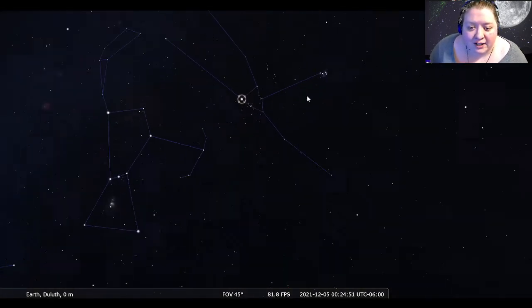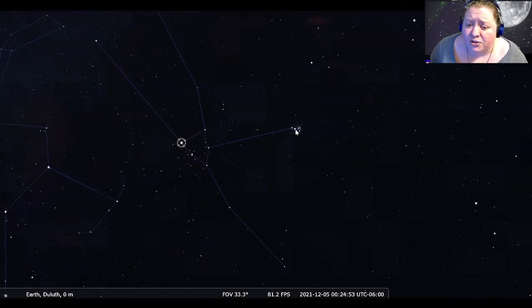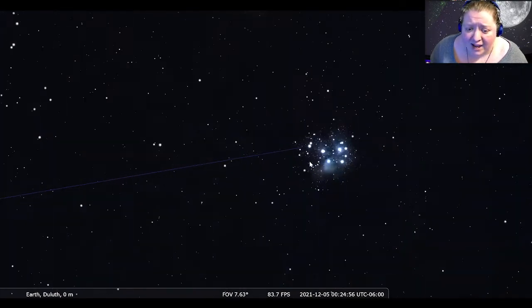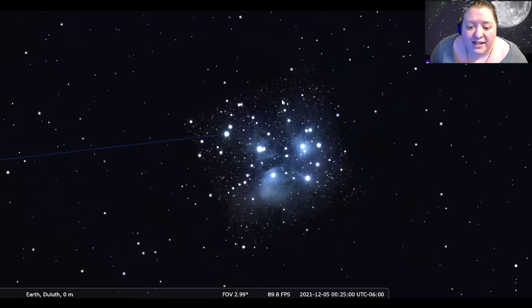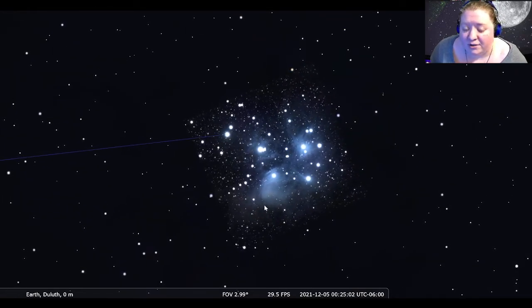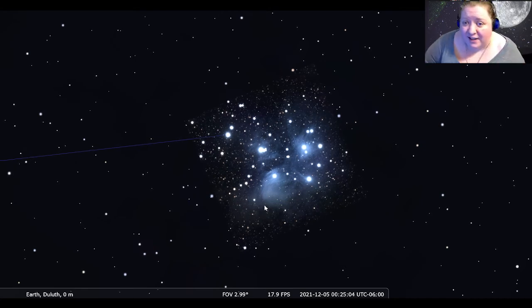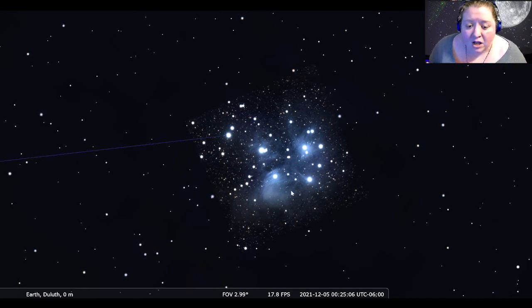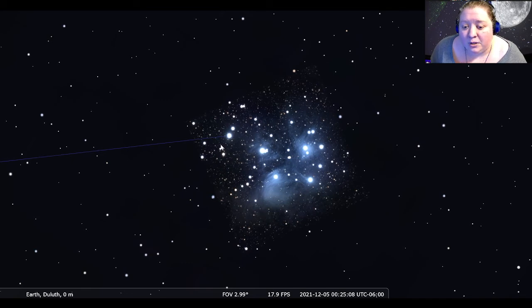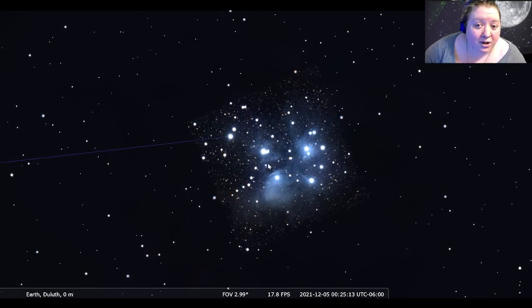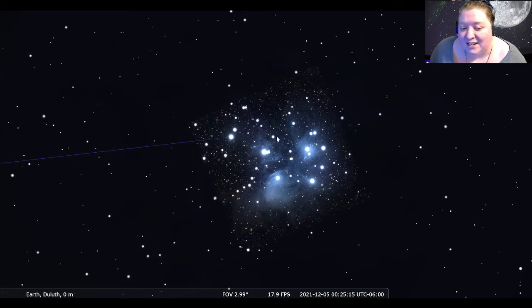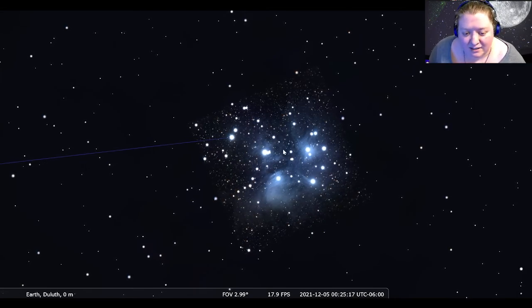But the star cluster is actually made up of several hundreds of stars. And if you could zoom in on it with a telescope, you'd see a lot more of those stars. You could also, if you have a camera that can take a longer exposure, make out some of these beautiful kind of blue lit clouds, which are more nebulae, just gases that are in between these stars.